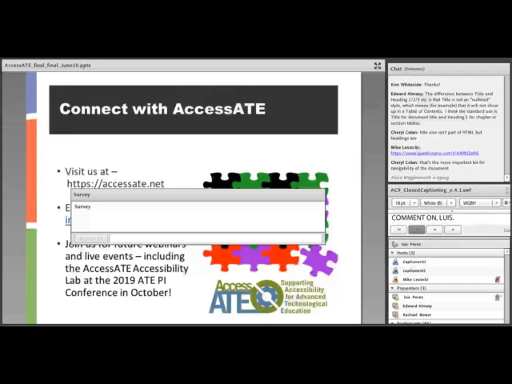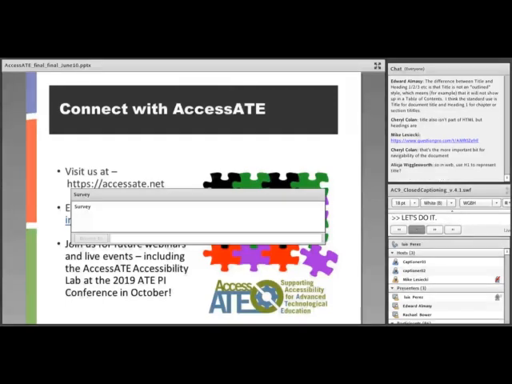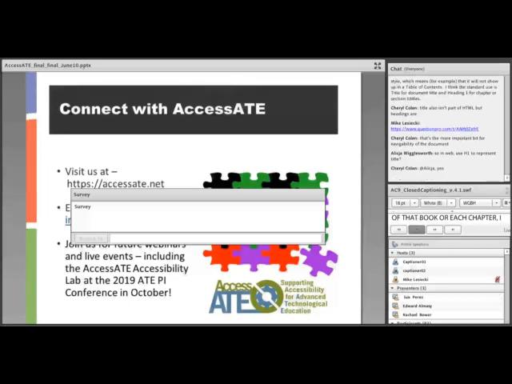Generally, the distinction that I make is, is this a section of a longer work? So if I have a book, for instance, and it has a cover page, I will use the title and subtitle styles on the cover page. And then for each section of that book or each chapter, I will use the heading level 1 to start that section. So this is not necessarily something in the standards, but it's something that I've seen a lot of people do. It's kind of become best practice over time. So if you have just a one-pager, it might be okay to just start with heading level 1 as your first style that you apply.